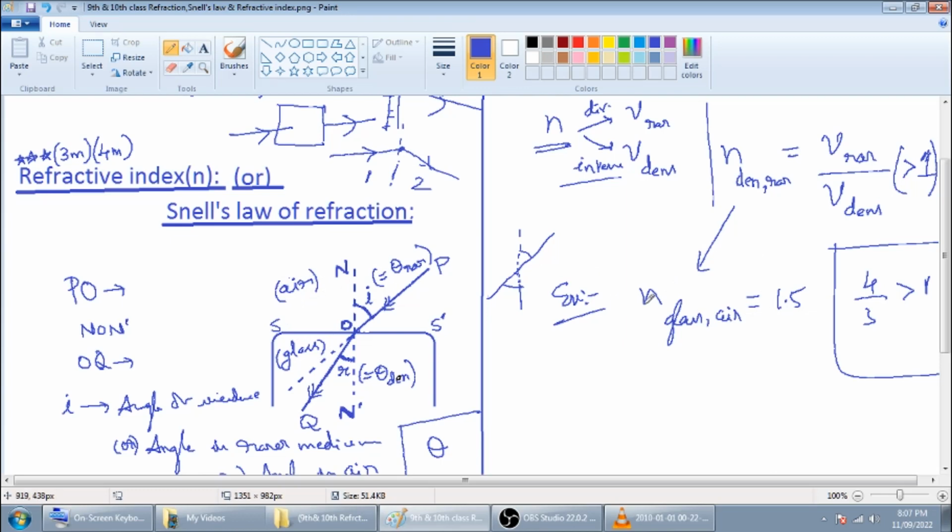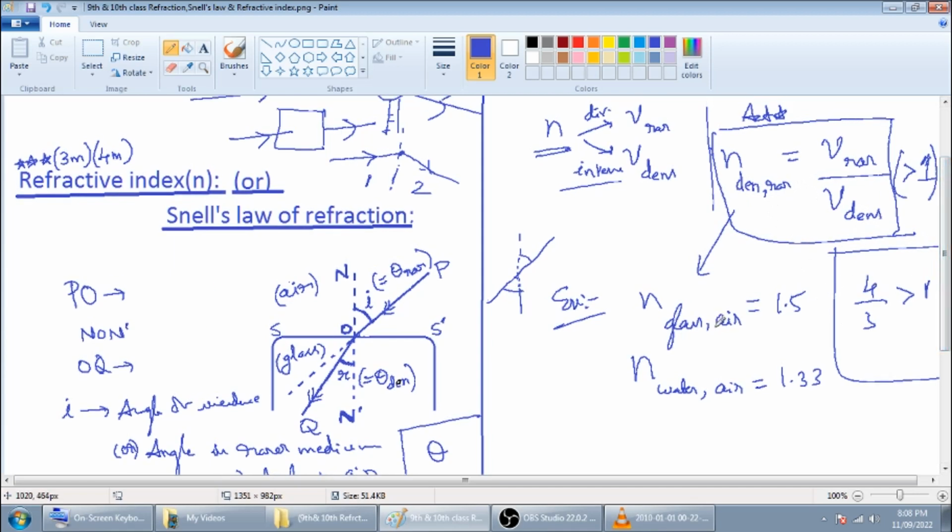So this is the best example. Always the best example for refractive index is refractive index of glass with respect to air. Another example is refractive index of water. If you take water or even an ice block, a slight difference will be there between water and ice, but almost the same. Refractive index of water with respect to air is 1.33. So this is the simple definition of the refractive index. Very simple, no complication anywhere, but very important. It's a ratio of velocity of light in the rarer medium to the velocity of light in the denser medium. It's called the refractive index of the denser medium with respect to the rarer medium.